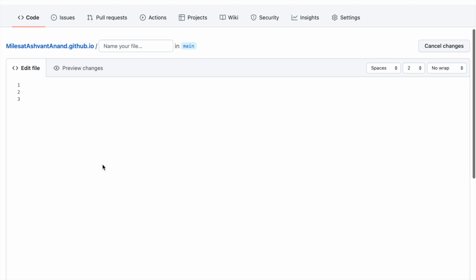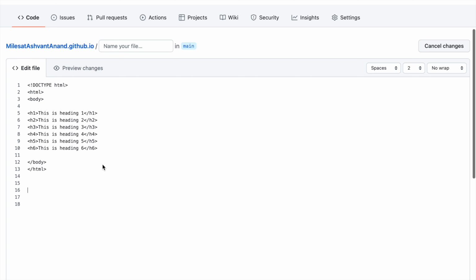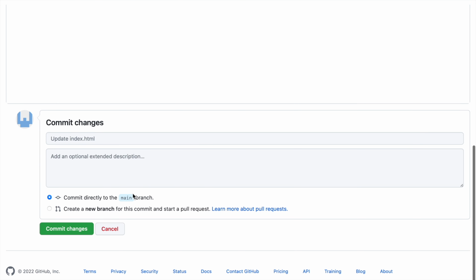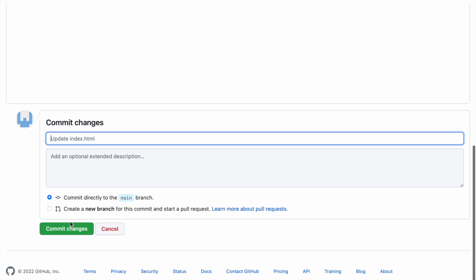So for this video, I happen to have some dummy HTML code with me, which I'm going to paste here. And you will see that it asks the name of your file. We can give it any name, but I'm going to give it a name that is index.html.